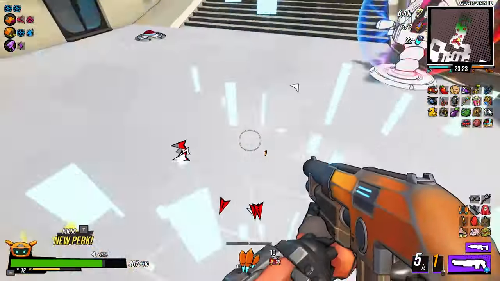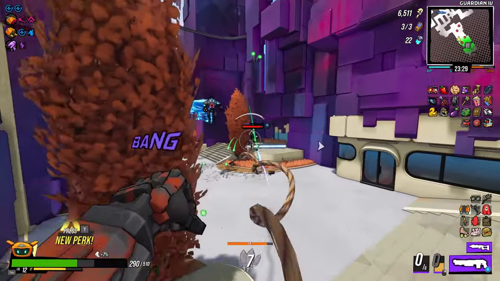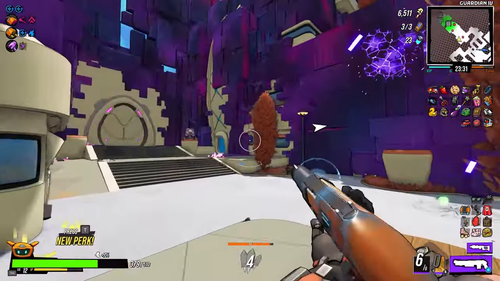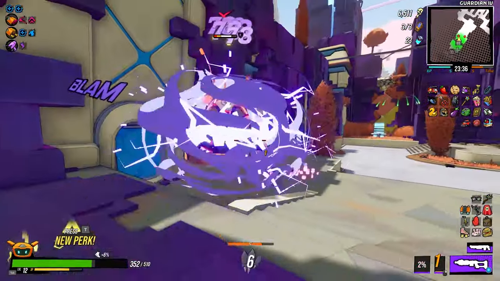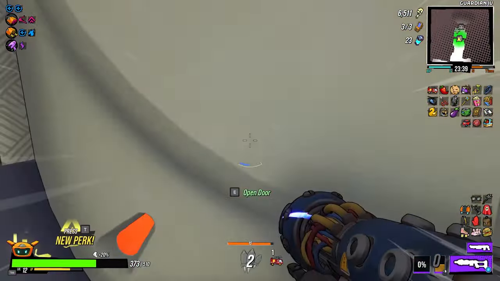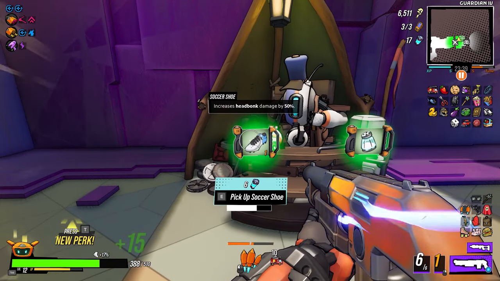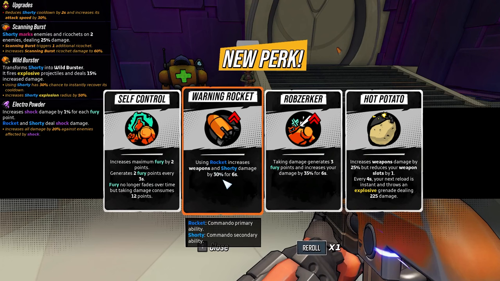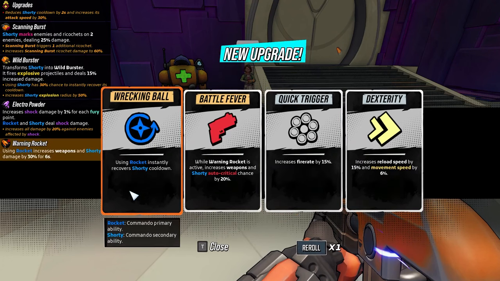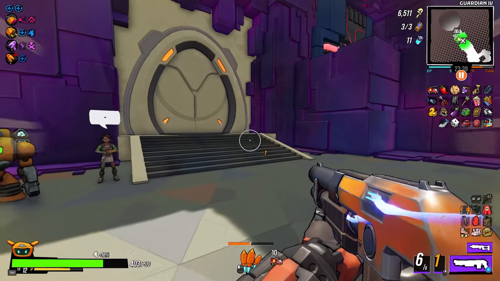Hello. Hiya. Oh my god. Let's use nothing yet. Let's use the Tesla rifle. Tesla rifle. Yes, baby. That's exactly what we need. We'll take that as well. And let's see. Warning rocket. That's exactly what I needed, man. And then using rocket instantly recovers shorty. That's amazing. And sure, we'll take this one too.